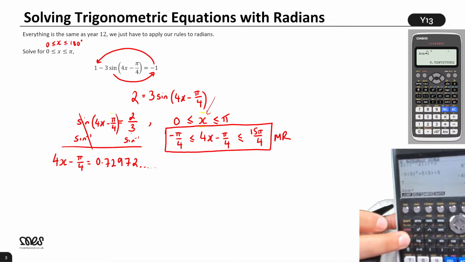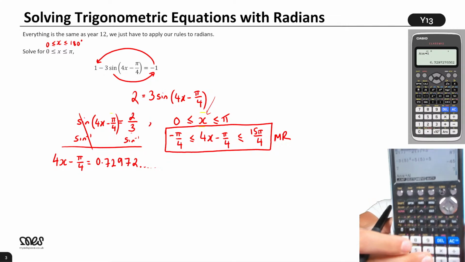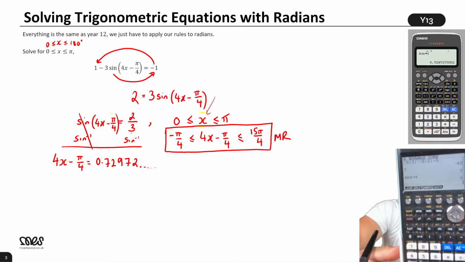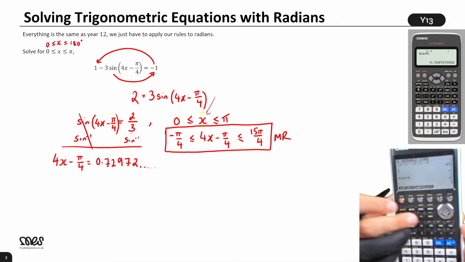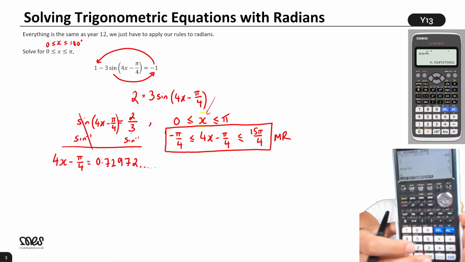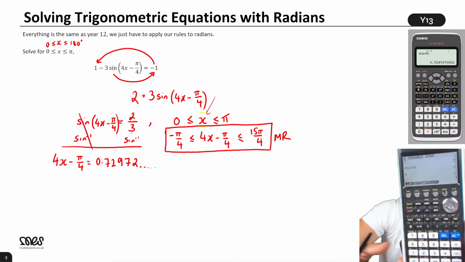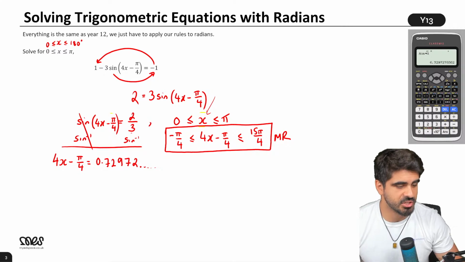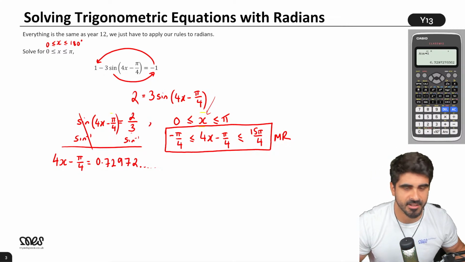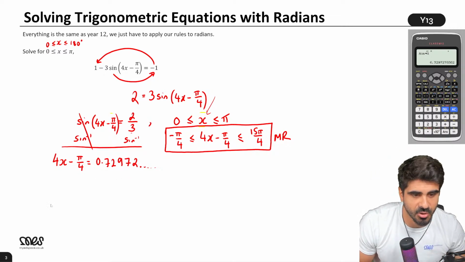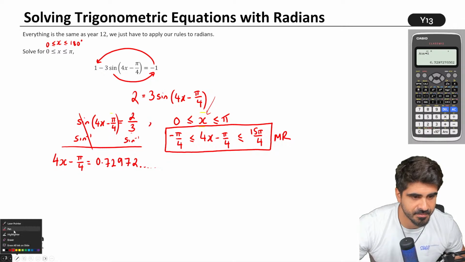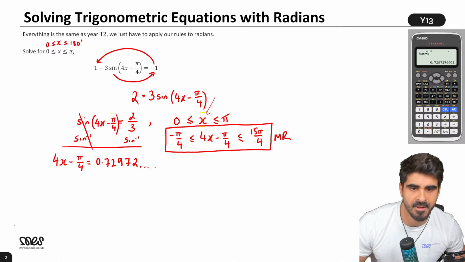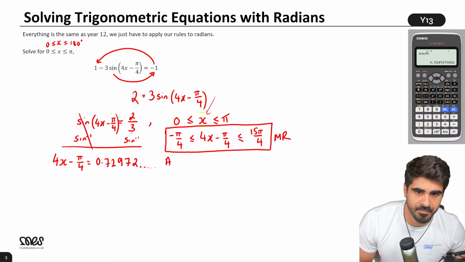So I'll do A. So I'm going to do alpha A. Then you execute that. And now the letter A, alpha A, is now stored as 7. So that's how you do it with the CG50. Okay, so you stored this as A. Don't worry, we'll practice loads of these storings, but make a note.